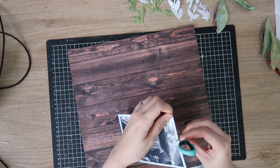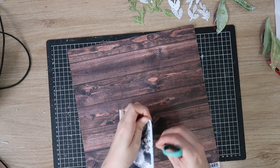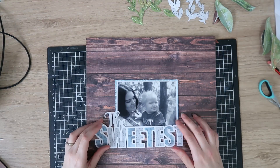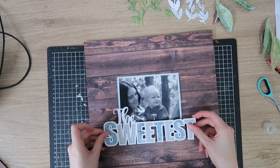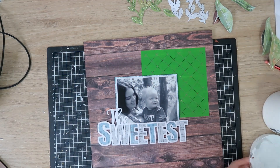The outdoors paper has a wood grain on one side and that topographic map on the other side. I've used this heaps — it's my favorite paper out of the entire collection. That wood grain is just so beautiful, and this is going to be my background. I'm sticking my title to my photo now because I know they're going to go together, and I just want to know exactly how it's going to sit before I start my mixed media.